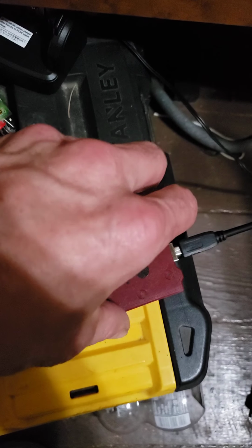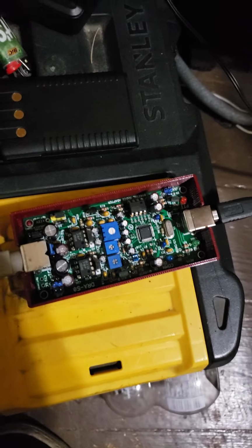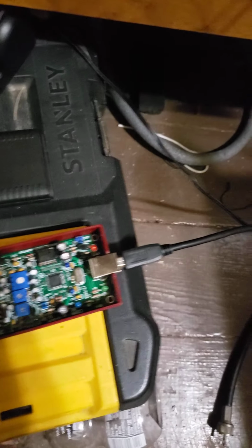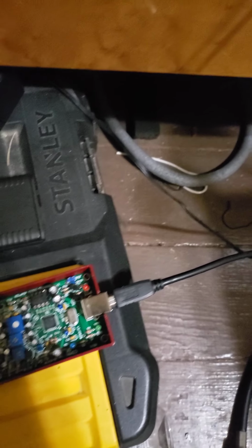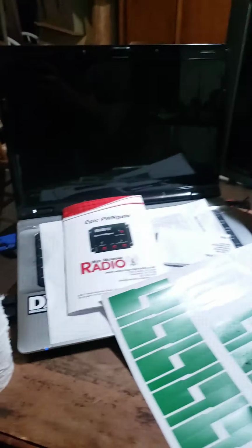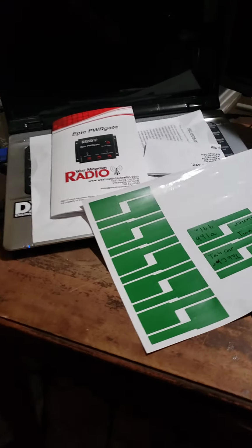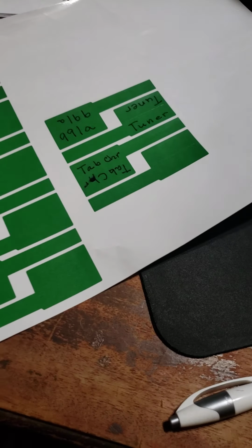Now this over here is with the DRA 50. It's a little different. There's a few more odds and ends on the inside, but they both work just as well for my needs. And that runs off of this computer over here. Dual monitor setup. Been making cable tags.